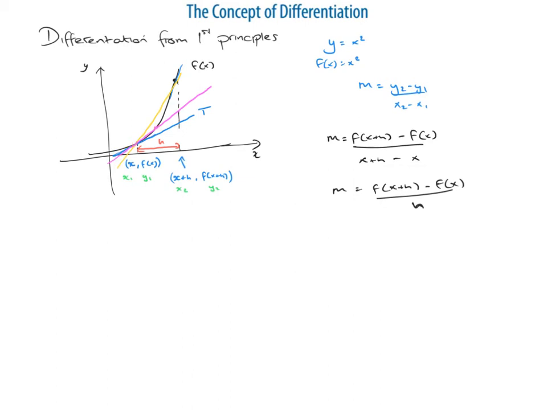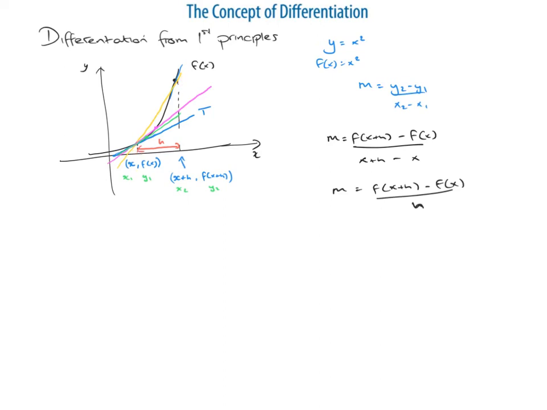Well, in that case, I could make it smaller still. And perhaps if I went, and I'll do it in a green line here, perhaps if I went to here, on the actual graph, on the function. So if I do that again, it's getting closer and closer and closer. But hopefully, guys, what you'll see is that as I am making this gap smaller, this h smaller, it's coming more and more towards the true line of the tangent. So you can see the first one, which was yellow, which was pretty awful.